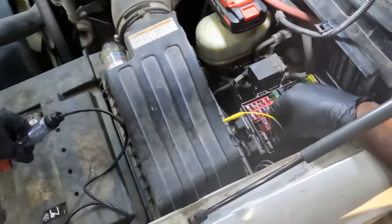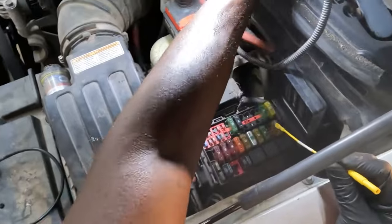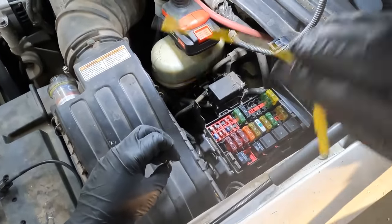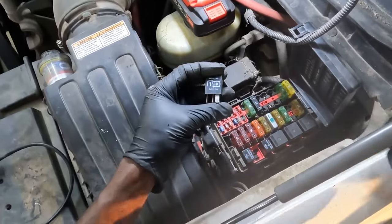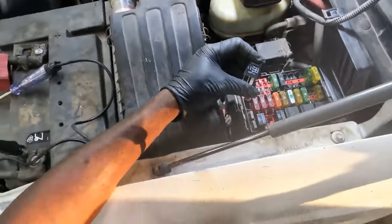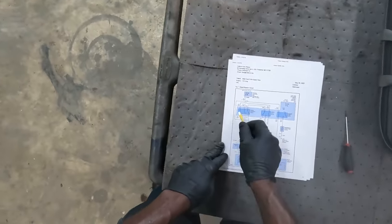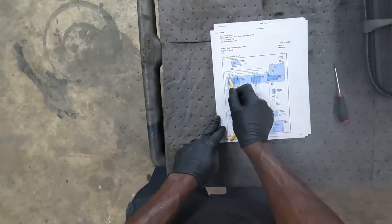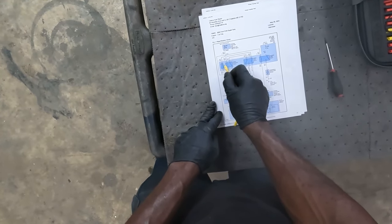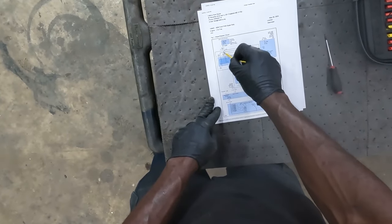Okay, so now what I'm gonna do is bypass the relay to check for our motor and the circuit on the other side of the wiper motor. So we do have power over here. Actually, let's look at the wiring diagram. So what we just did was we checked pin 1 and pin 5. So these two pins over here have power, which tells me that this fuse over here is good.